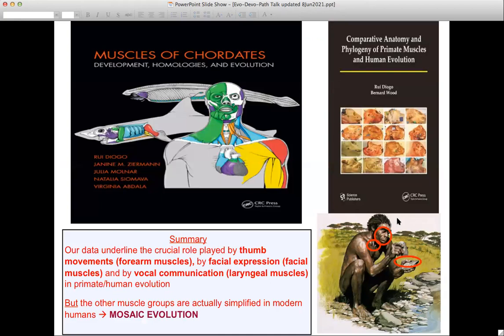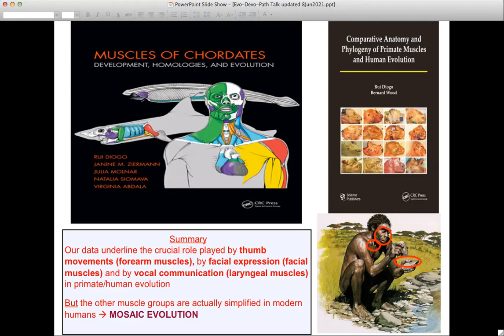This book we did is about the evolution, development, and the homologies of all main chordates. So it's really a broad approach, and that also allows us to see more of a macro evolution and to relate with pathologies. That I think is what is kind of new about this talk and about this symposium, right? So just to summarize, for instance, we could also see mosaic evolution, and in humans it is a good case that is so easy to understand, right?